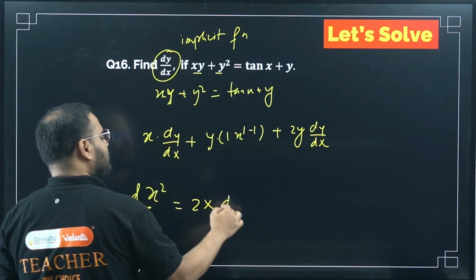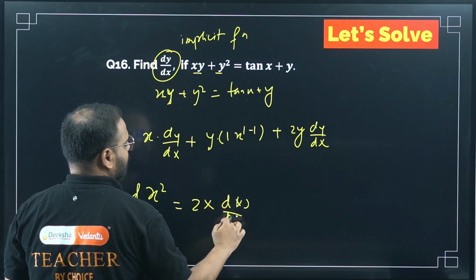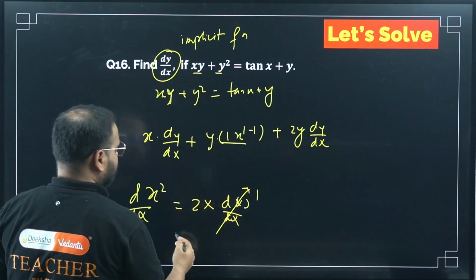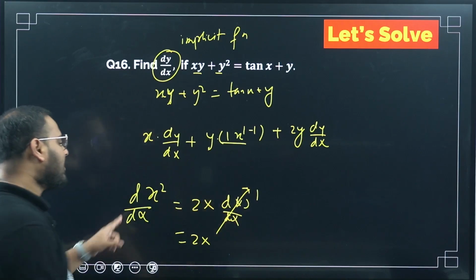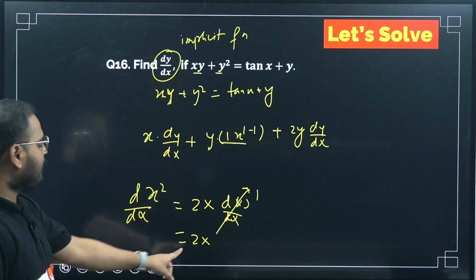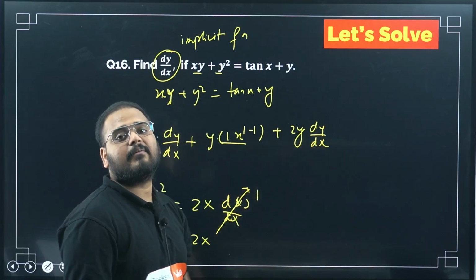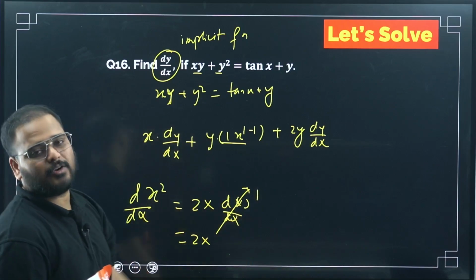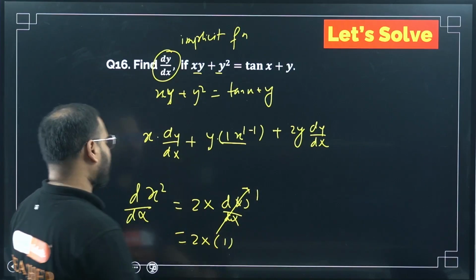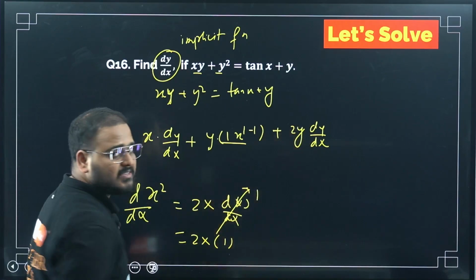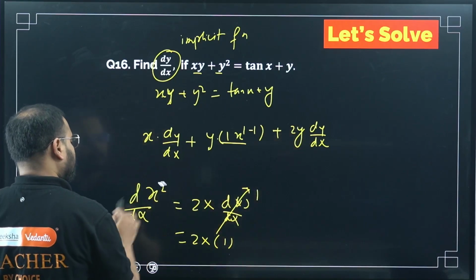But I will do what? Differentiation of x also. What is the differentiation of x? 1. I just saw from here. So simply we can write it as 2x. So whenever we had d of x square by dx, we write this as 2x. But in the case of 2y, I have to differentiate y as dy by dx, because this is 1, so we don't write it always. This is always 1, so we don't write it all the time. So I hope this is clear. For this you'll have dy by dx, but this is simply 1.